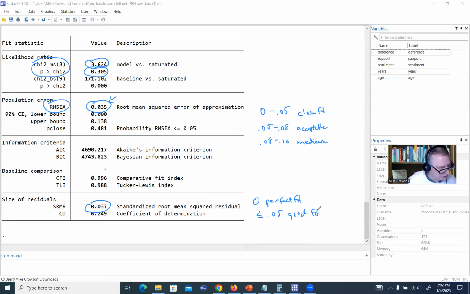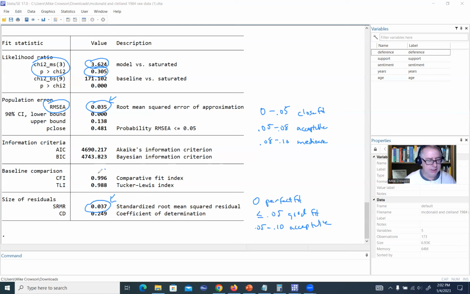And values that fall between 0.05 and 0.10 might still be regarded as acceptable fit. Using these conventions, you can see that our standardized root mean square residual is 0.037, which would be consistent with a good fitting model.